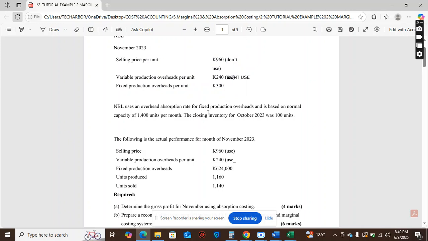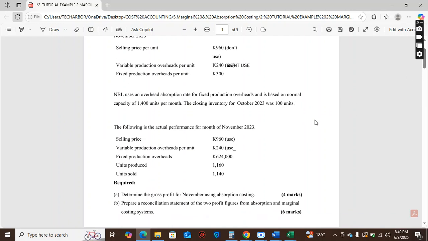All right. Use it. I'm not sure if you calculate a new one, if you'll be marked wrong. If you are marked correct, you can also calculate a new one. But I would advise use the one that's already given to you. But if it's not given to you and you don't see any fixed production overheads per unit, then it means you have to calculate by yourself now. So, colleagues, if the fixed production overheads per unit is given, no need to calculate. If it's not given to you, then you can calculate.